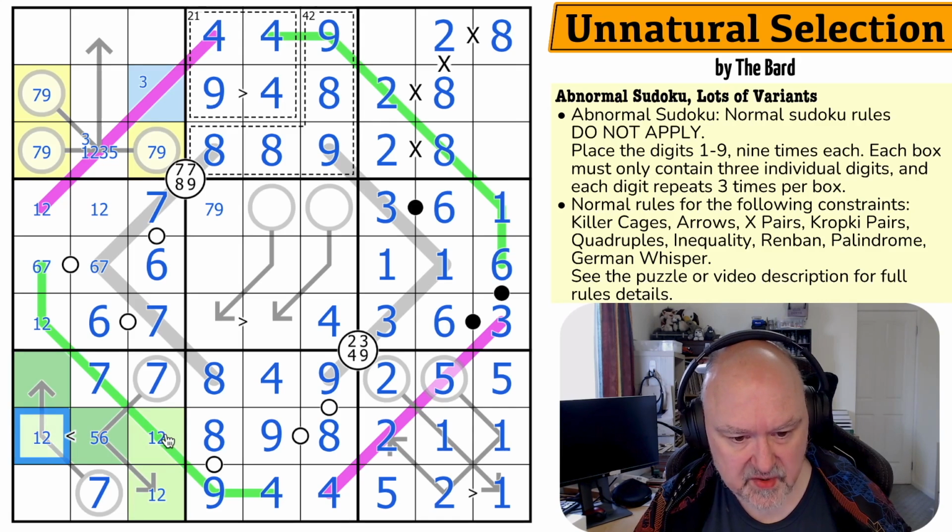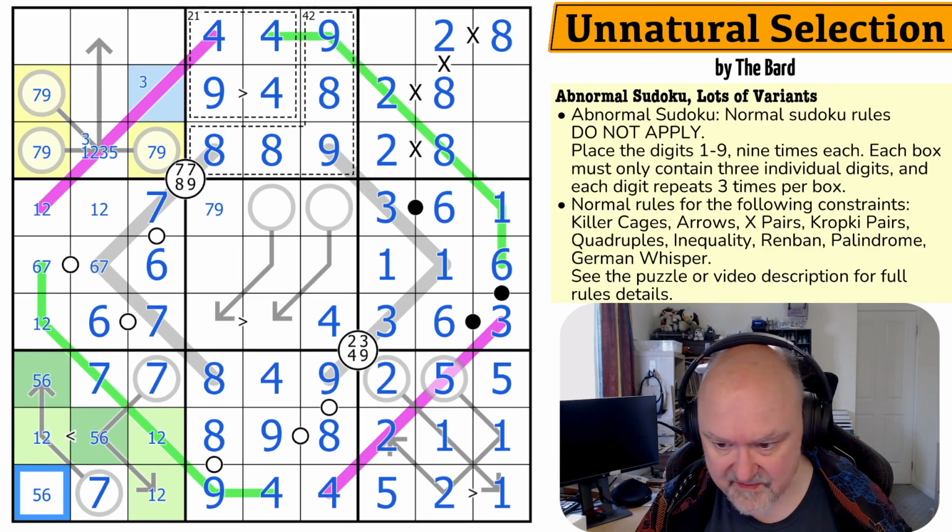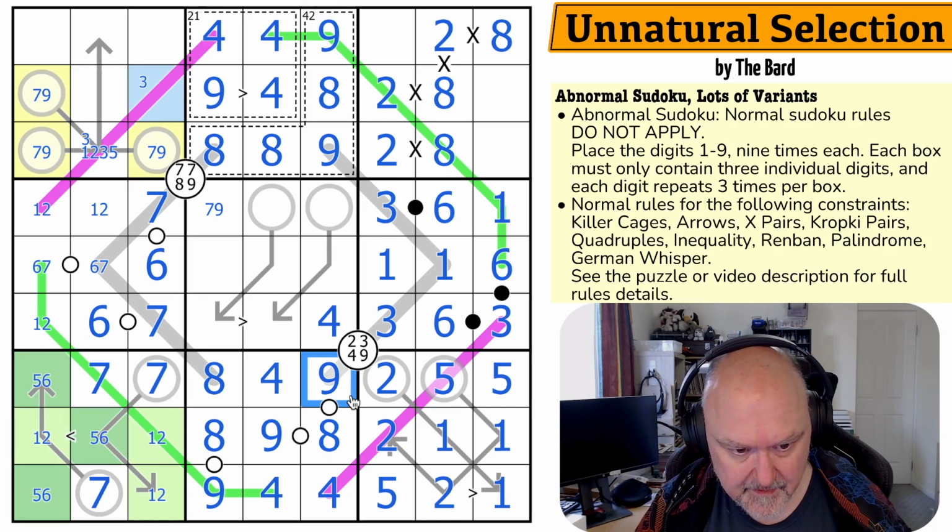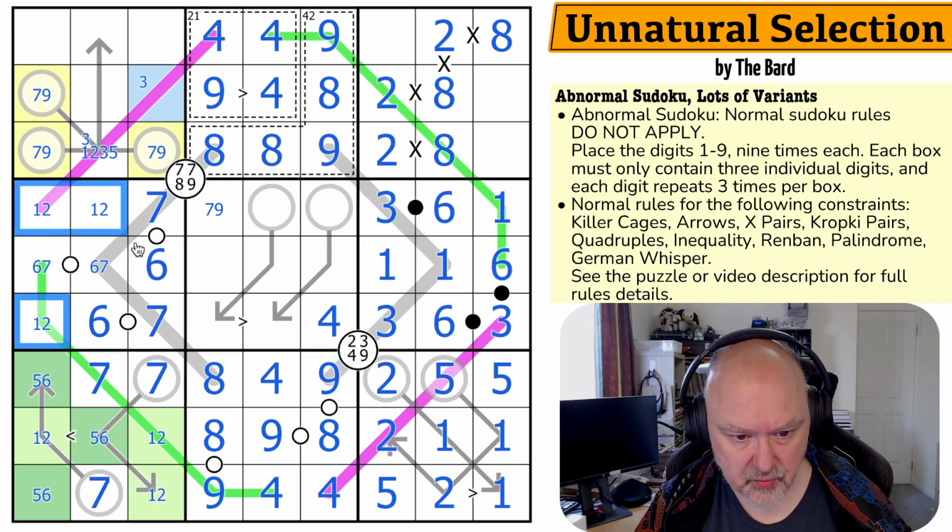So this is the lower digit, which means it's the 1 2, because it has to be 1 2 adding to 5 6. This is the 5 6. This is the 5 6. This is the dark green. Now, I've got 2 boxes with 6s in them. This is the other one too. I don't know which one it is.